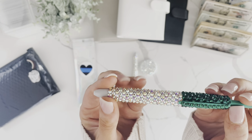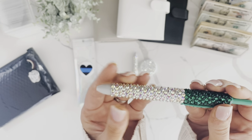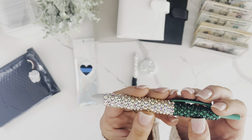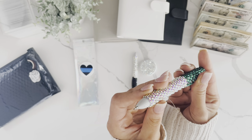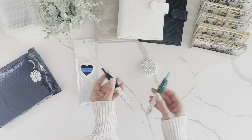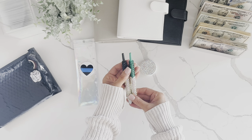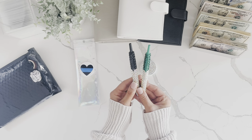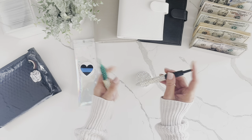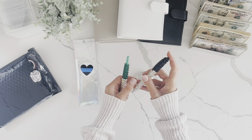Oh my goodness. The quality of these rhinestones. Oh my gosh, I'm so excited. Oh my God. Thank you so much, Errika. You sent me two. That was so nice of you. Oh, I'm so excited to use these. I'll probably be incorporating these into my reels. Like when I'm writing on stuff, you guys will see me using these pens.